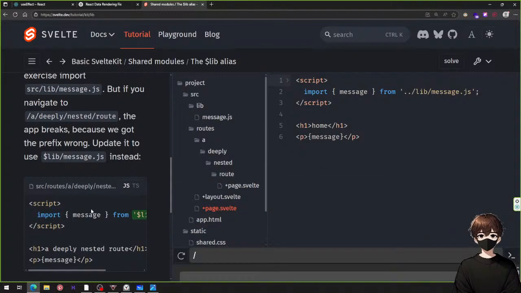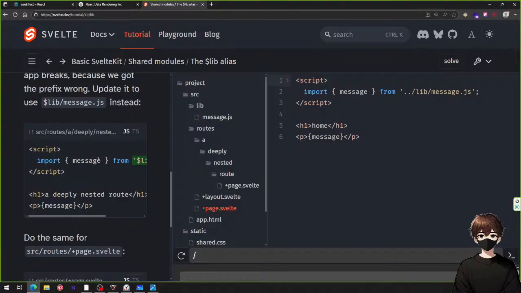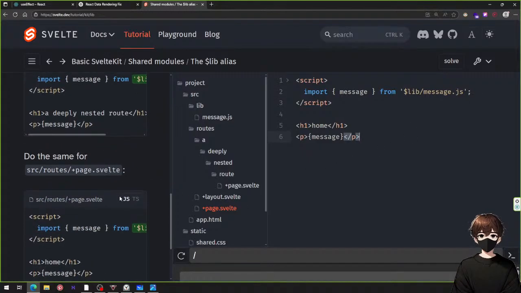Lib.messages.js. Okay. Okay. And the other one as well. Routes page.svelte. Okay.